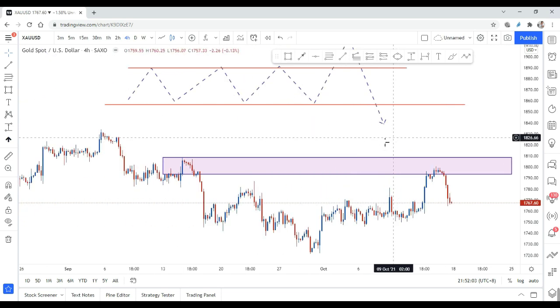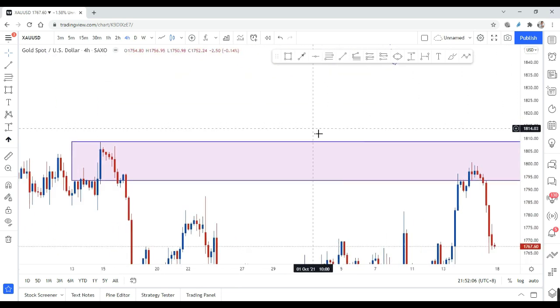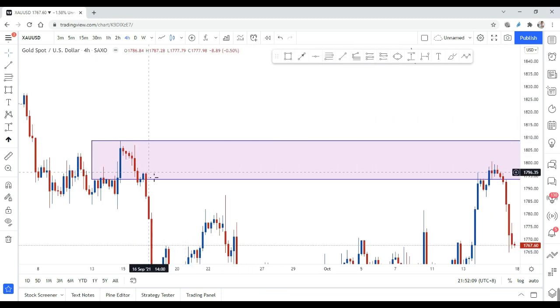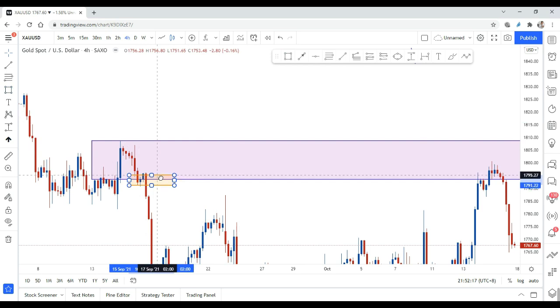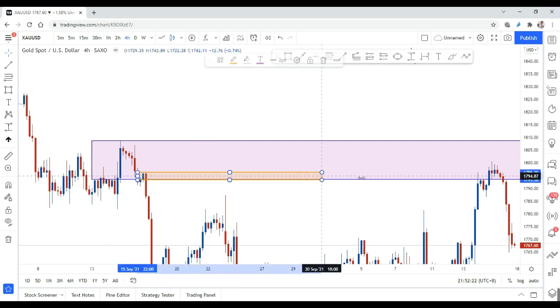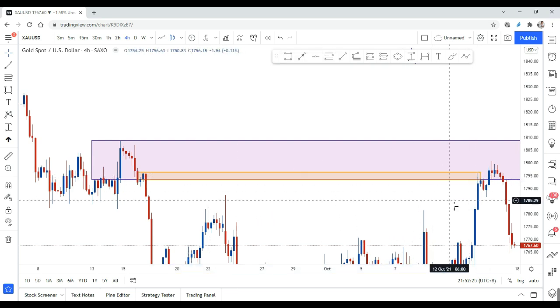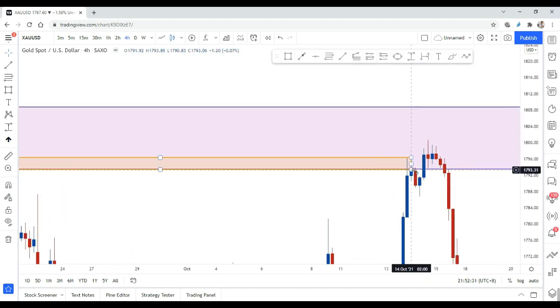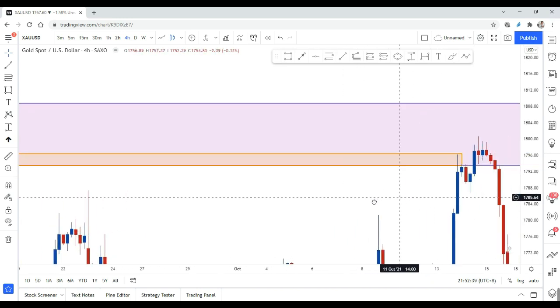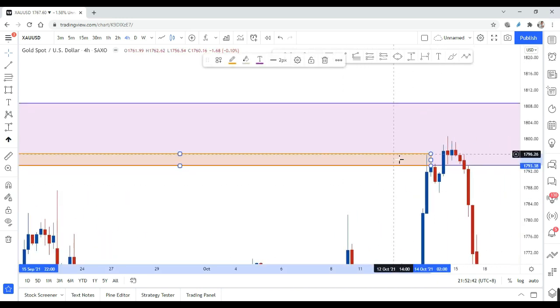Once we go into a small time frame, a lot of us will notice that there are two areas. One area is over here. I'm going to make it a different color first, sorry about that. Orange. So one of them is over here, this zone. If you see the price when it comes into this zone, it gives you a nice rejection. So either you got into a break-even trade, or you got stopped out. It's up to you. But there is something sinister about this zone. Let me show you.